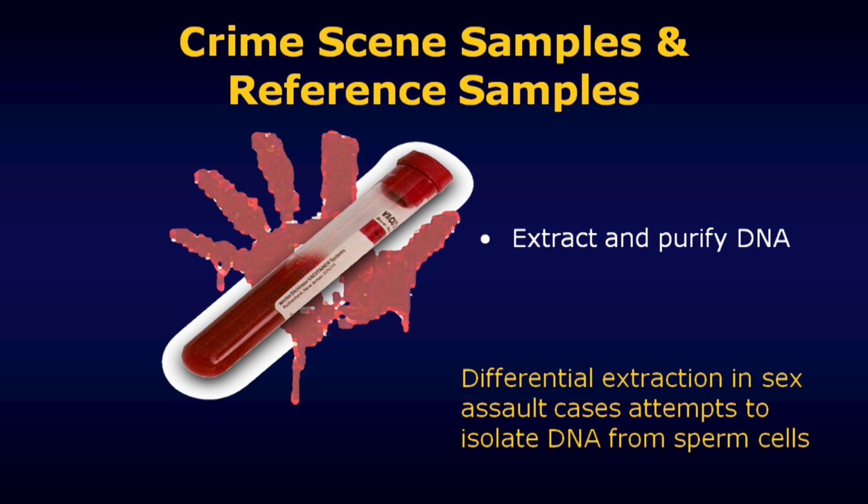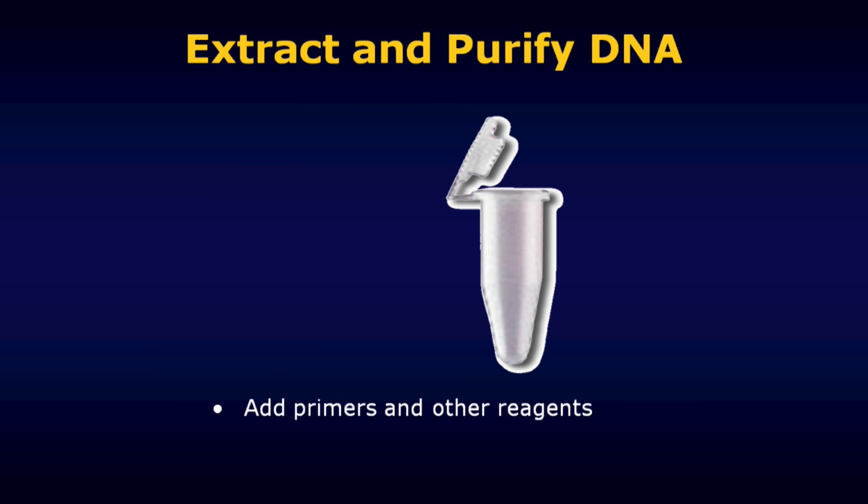So there is some slight variation that you can do with the extraction techniques, but for the most part, most extractions are done the same for all samples, regardless of the crime or their likely sources. All right, where are those extractions and purifications going to take place? The short answer to that particular question is in one of these kinds of test tubes that you see here on this particular slide. They have a fancy name. They're called Eppendorf tubes, sometimes called microfuge tubes.